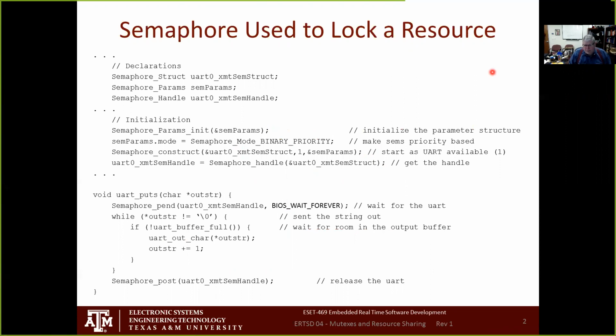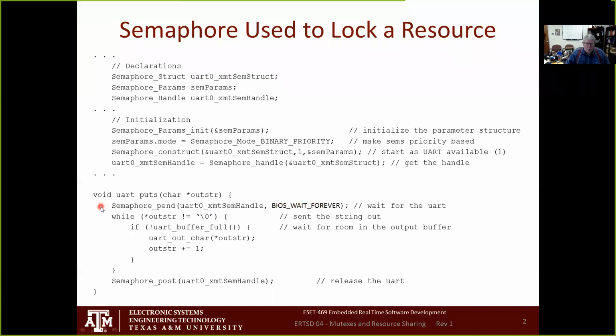So let's talk about this particular example that I have up here. In this case, the resource that we're locking is a serial port. The reason that we're locking on that serial port is that we want to make sure that two different tasks aren't trying to intersperse the strings that they're printing out to the serial port, but will in fact do them one at a time. And we do that by having this semaphore. Whenever you call UART puts, which puts a string out to the UART, we do this semaphore pend that you see.